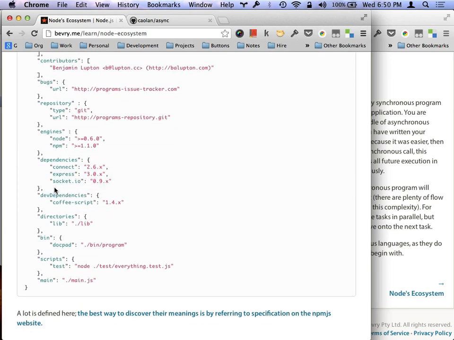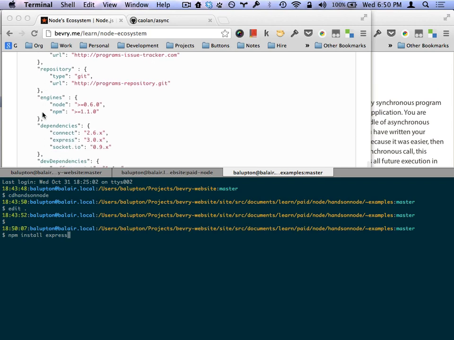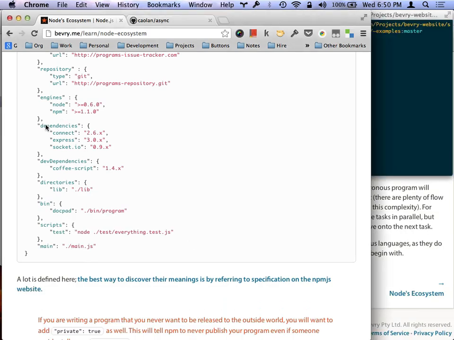This is important because if you don't have a package.json file and you decide, okay, I want to npm install some module, let's say express, and then you commit your change and push up to GitHub, and then someone else clones your project, then if you don't have it in your package.json file, they'll get missing module express, right? So the package.json file also serves, or at least this section serves, to be the same as Ruby's Gemfile.